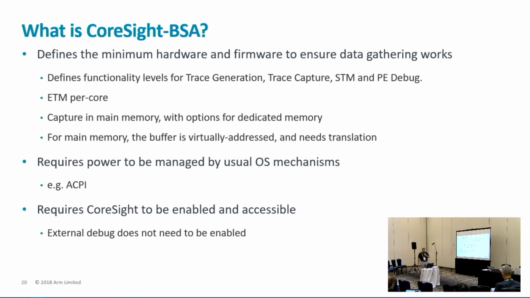In the past, CoreSight systems have been switched on by the system control processor in Juno, which would only switch the system on if you attached a debugger to the JTAG port. Obviously, for systems that may not have that, we really need the OS itself to properly manage CoreSight power. And we do require, for it to be compliant, that CoreSight is enabled and accessible.